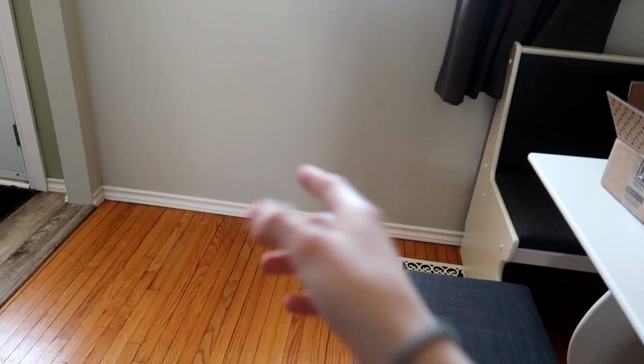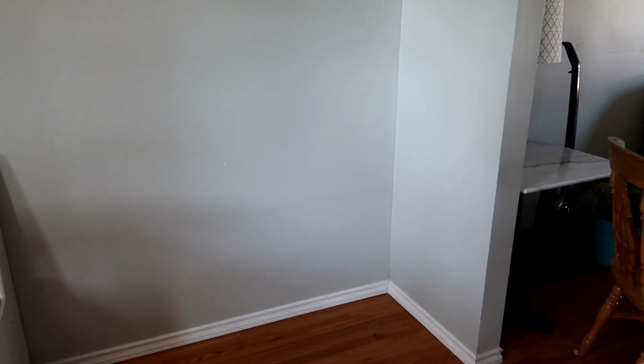I have a little picture to put up, so I'm going to put that up today. And I also have a box that came from Mary Kay, so I'm just wiping everything down and then I'll go through that with you guys. I just wanted to show you everything that came in and the changes. Right there is where the rollaway island's probably gonna go. And then what I would like to get here is maybe a little white cabinet or something simple. I don't want a lot, just something simple.